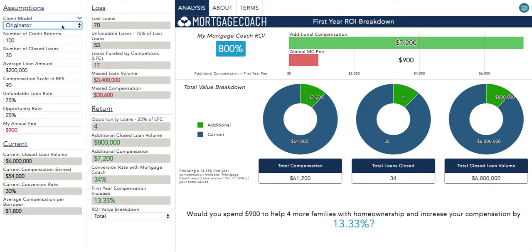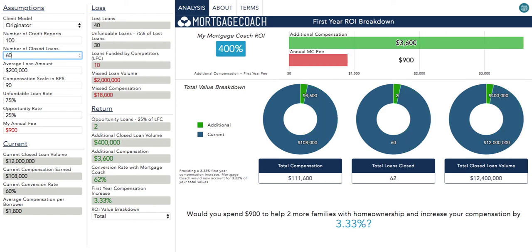Now let's collect some information to start building out this model. A number needed for this ROI model that most originators know right off the top of their heads is how many loans they close per year. And I'm just going to come up with a number here for a typical core performer. You, of course, would look up your own number, but let's just say that you close 60 loans in a year. For this example, I set 60 in the closed loan assumptions area like this.